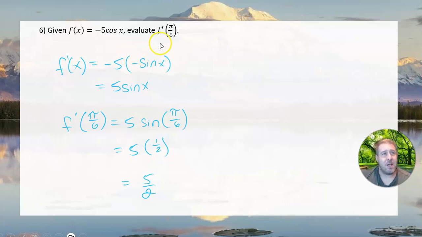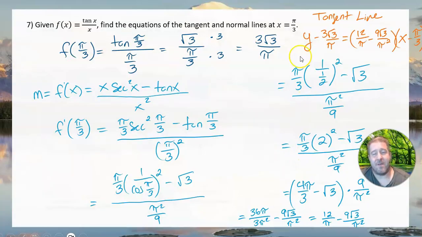For this question, it says f prime of x is, well, they gave you f of x. So the first thing I would do is find the derivative of this using the constant multiple rule. Derivative of cosine is negative sine of x. So that turns out to this because a negative times a negative is a positive. And then find f prime of pi over 6 by plugging in pi over 6 for x. Sine of 30 degrees is 1/2, and half of 5 is 2.5. 2.5 is your answer.